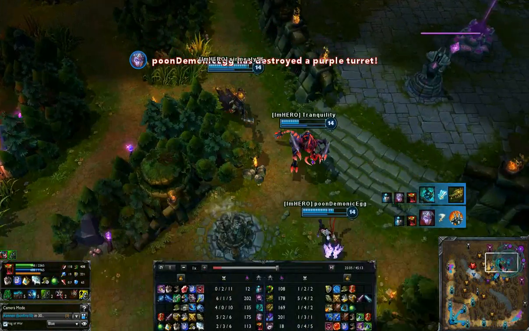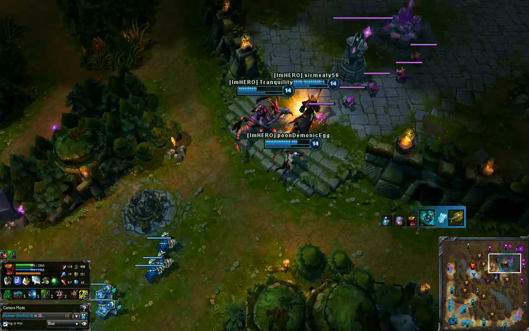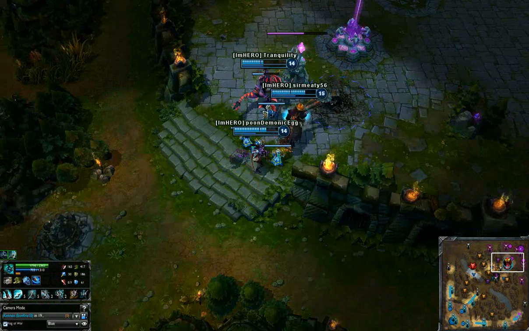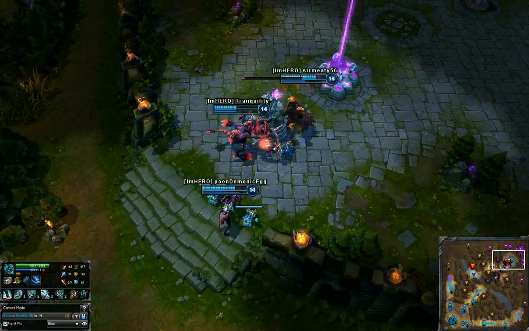So it ends up being a 2 for 5 exchange. Really nice for us. We got a tower from it. We probably, I think, get this tower too. So really great play. Nice Varus ult that hit everyone. Nice Hecarim ult. They just lined up for it pretty much.